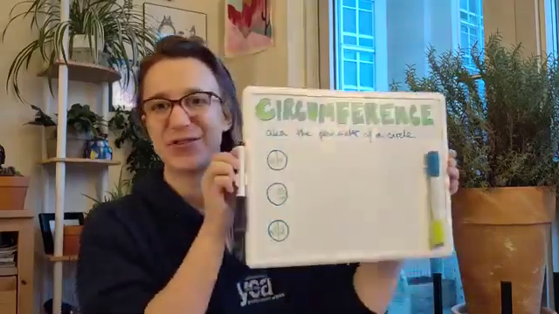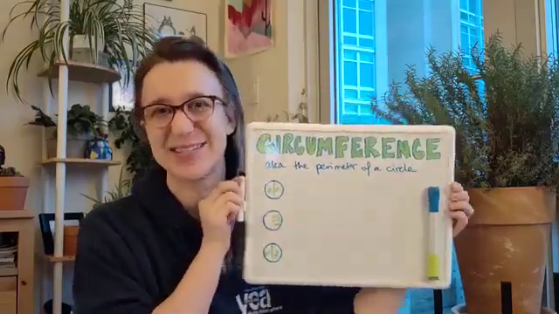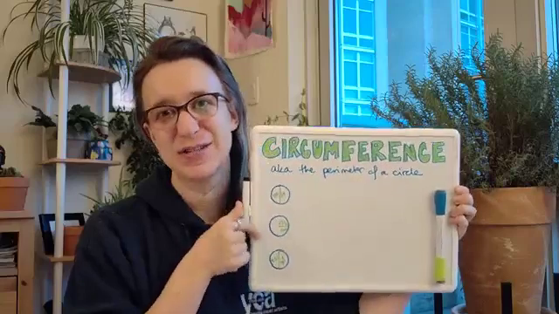So on your circumference worksheet, there are several circles where you have to find the circumference, and I've put a few up here for us to work on today. And then there are a few word problems. I think these word problems are pretty straightforward, but there's one that I think might have tripped you up, and so we're going to work through that one together. Okay, so let's get started.